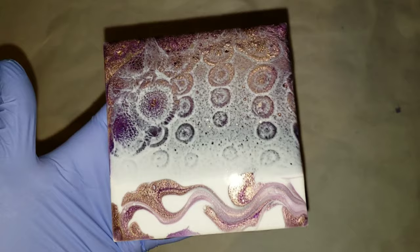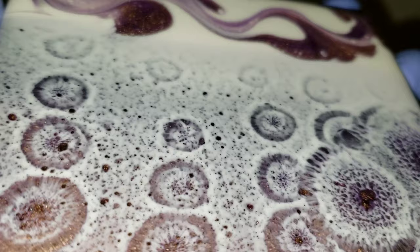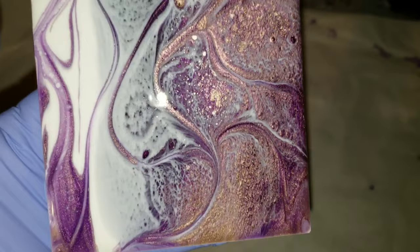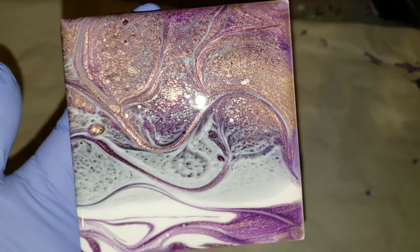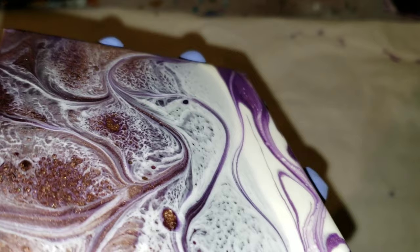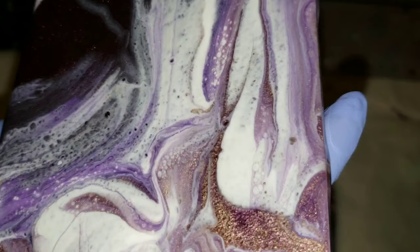Here they are, all nice and dry — no dimples or divots, the surface is totally flat. I put a bunch of isopropyl alcohol on there and it turned out totally perfect. This one looks really cool up close — it's almost 3D — and I like how I added the finger swipes at the top. Here's the second one. Off-camera I went in and did some finger swipes because the cells were so close together they were all kind of turning into one, so I added some swirlies with my finger. This one's the leftover one — look at how pretty and sparkly. It'll be a good base for something.